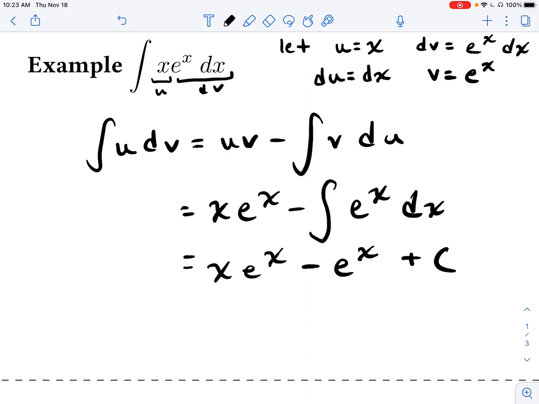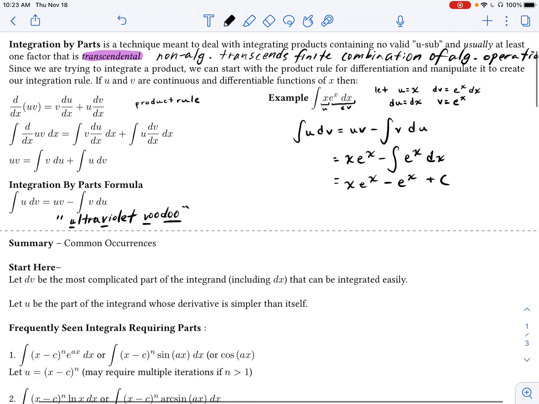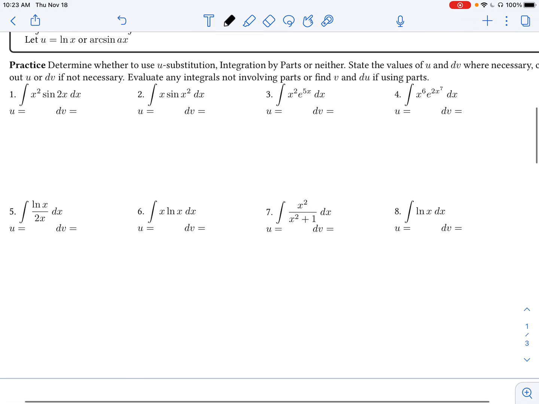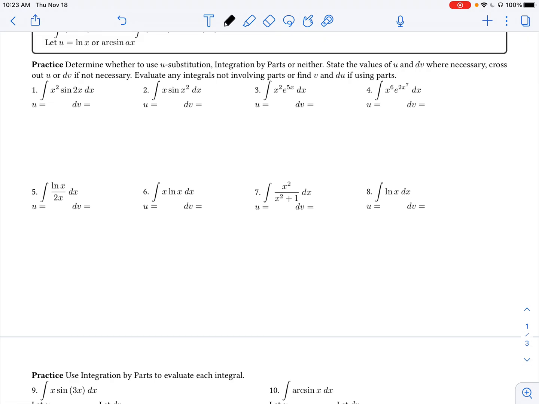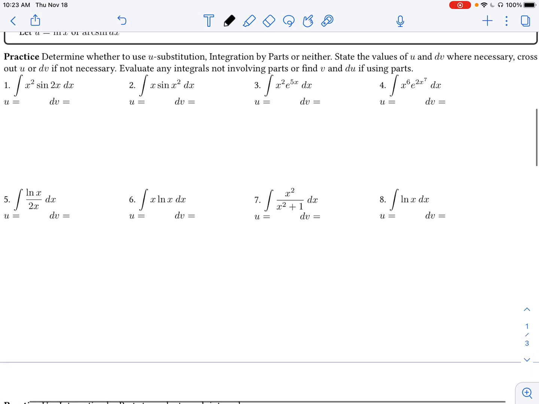Okay? All right. So something that might be helpful for us is to actually go through a couple of functions here and determine whether or not we need to use integration by parts. So for these problems here, I want you to pause the video right now and see if you can determine which of these problems require u substitution, or which actually need to be done by using integration by parts. And there are actually a few here that could be neither integration by parts nor u substitution, or either method. So pause the video and see if you can think of these.